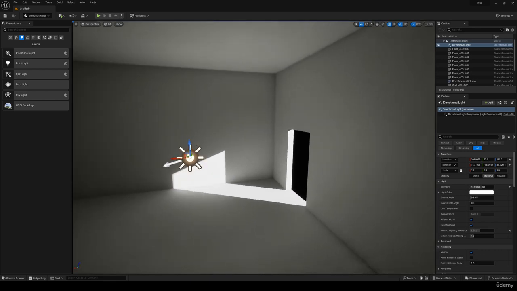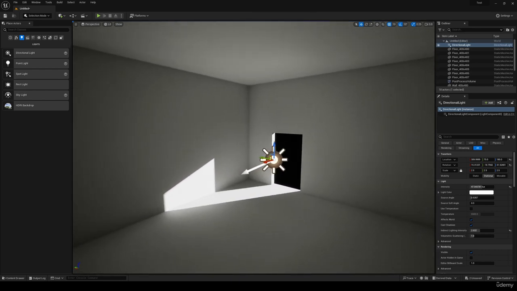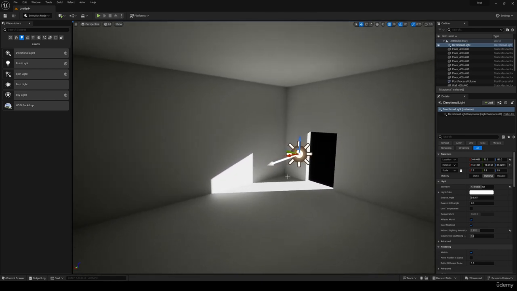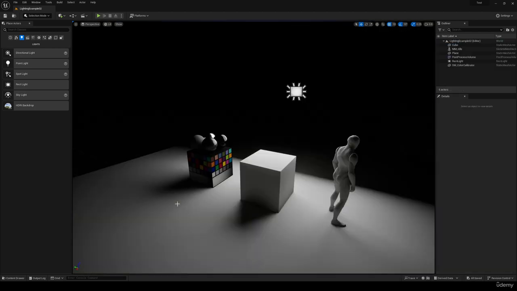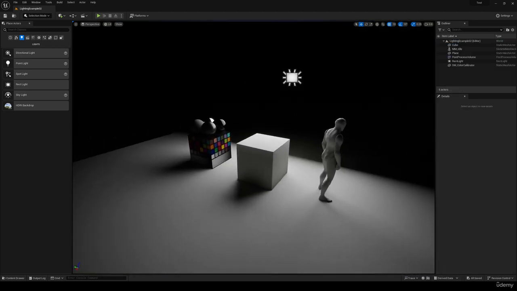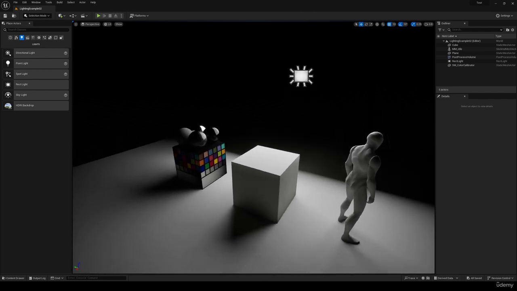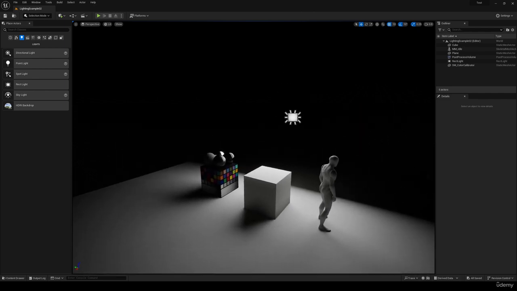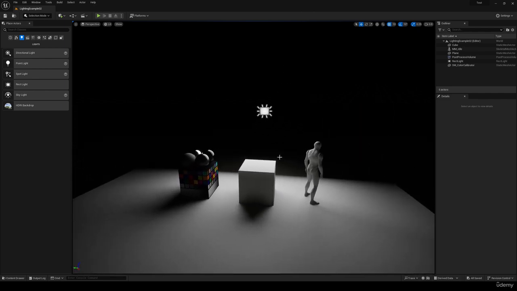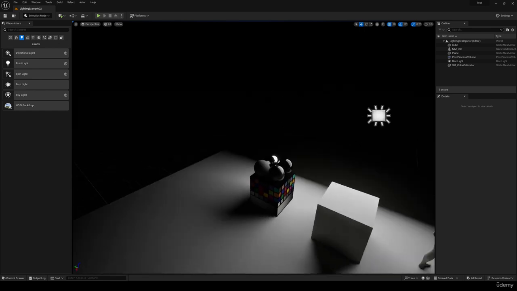So this is how Lumen calculates light, but this is also how light works in the real world. Another thing I wanted to show is that in Unreal Engine 5, in Lumen, you can use emissive materials, emissive objects, to light stuff.